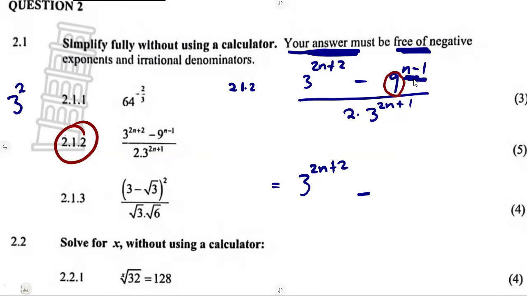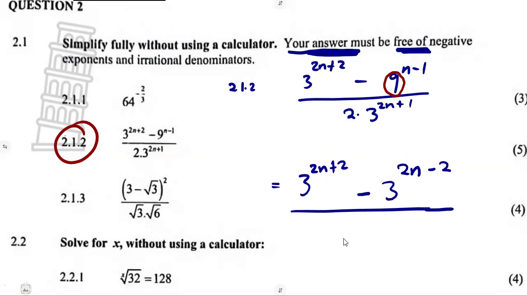But what about this one? Because there is already n minus 1 that we're given, so we're going to multiply. That's 2 times n, which is 2n, and 2 times negative 1, which is minus 2. So that is what you're going to have at the end: 3 to the exponent of 2 raised to n minus 1. You multiply by 2. All right, the other part, there's nothing that we can do. It's already in simplest form. So that's 2 times 3 to the exponent of 2n plus 1.